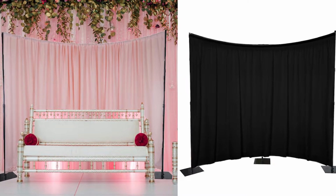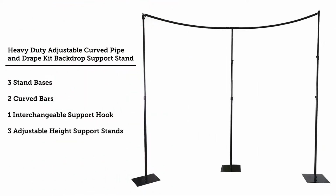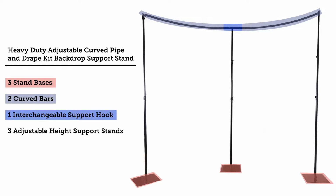Today we'll be showing you how to set up this heavy-duty curved support stand. It has a very unique design and it's perfect for backdrops for weddings, receptions, parties, or photo booths. So let's go ahead and get started.